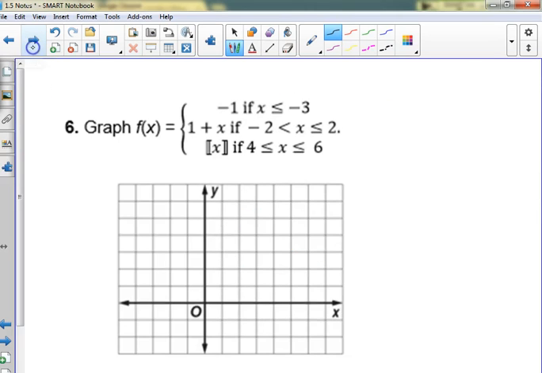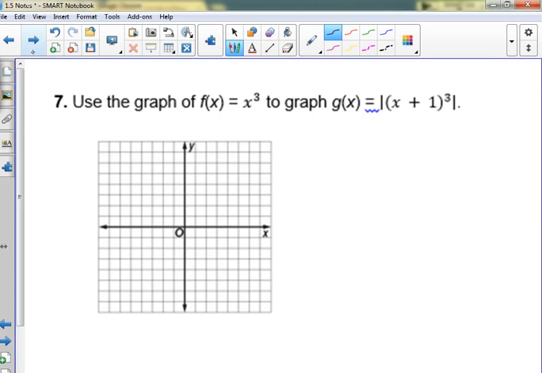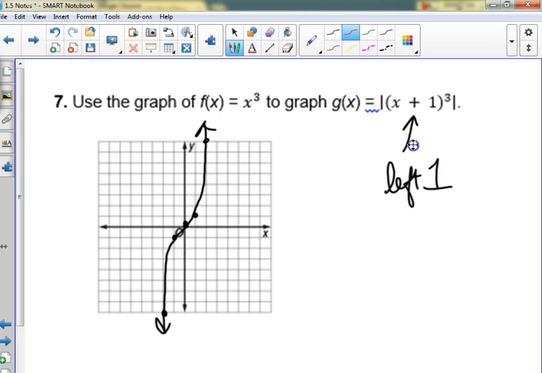Last one, because we're going to skip number 6, this piecewise, and talk about this guy. A cubic goes through 0, 0, 1, 1, 2, 8. Is it 2, 8 off the top of the graph? Is that the very top? Okay. So there's some points on the original cubic graph. Oh yeah, that's the original. Okay, now what am I supposed to do to it? 2 things. Inside here, I'm going to shift it what? Left 1. And then does anybody remember what the absolute value is going to do to it?